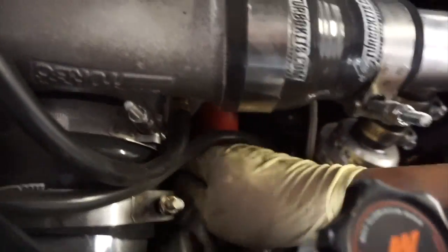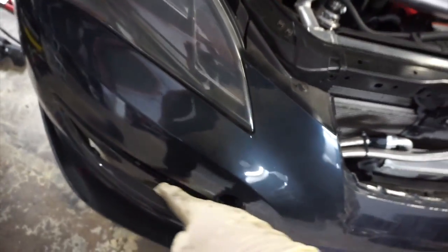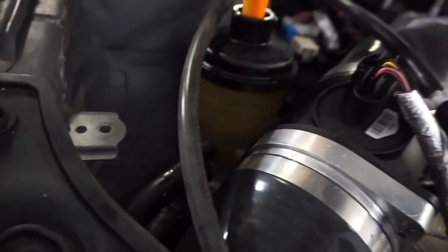Alright, so I found another issue. The power steering line was overextended. It's probably like a mile. They wrapped it around and everything, but then they decided to go around the front and come up here. As long as it's pressurized, I'll be fine, but probably something's more kinked than just that part right there, because I already see that this is empty when I filled it up with the power steering. So something must be kinked up front.